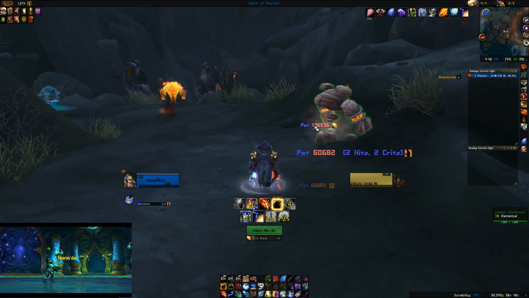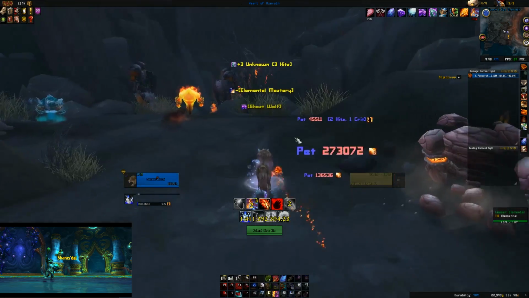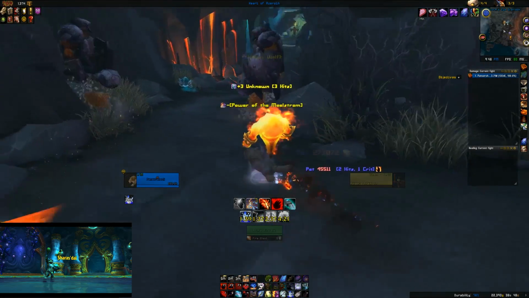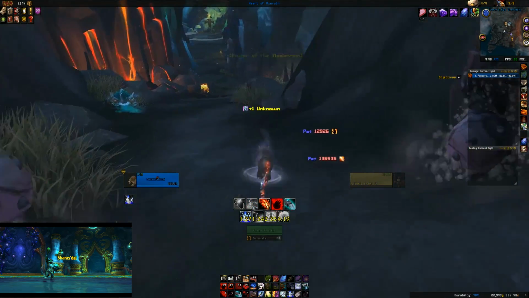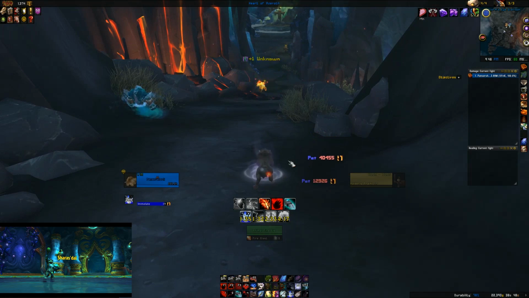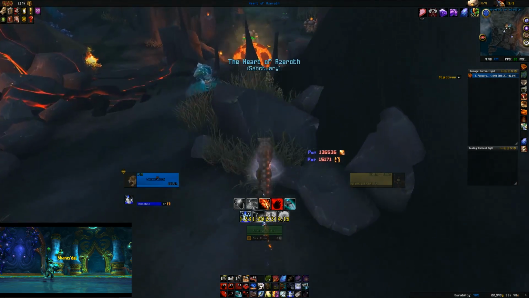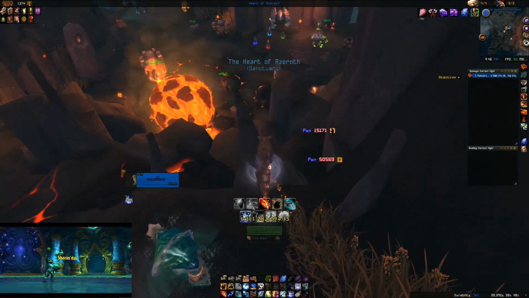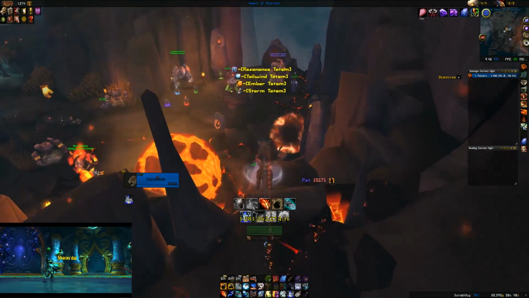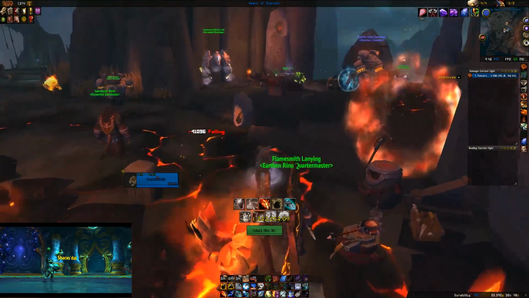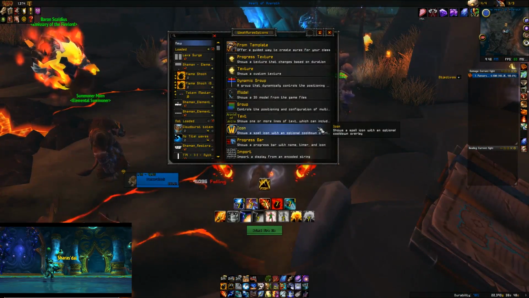I also have Weak Auras set up. Oh my gosh, now I'm in combat. I ruin everything. This is not well done. Hold on. Are we out of combat yet? Still in combat. I'm around the corner, still in combat. Let's go over the rainbow here. Somewhere. There we go. Slash weakauras.